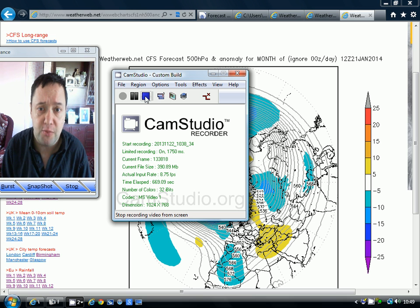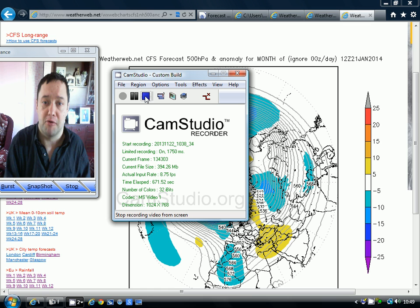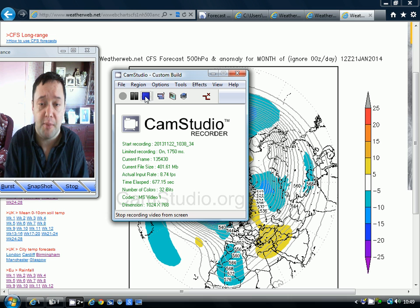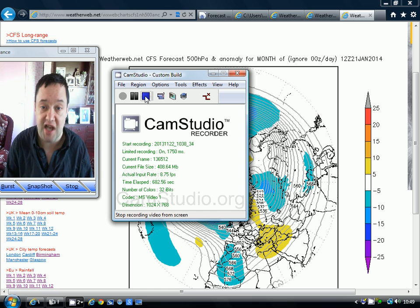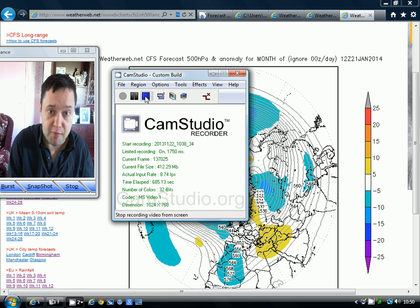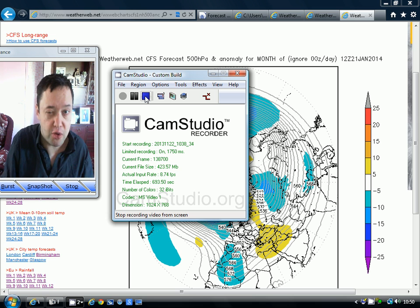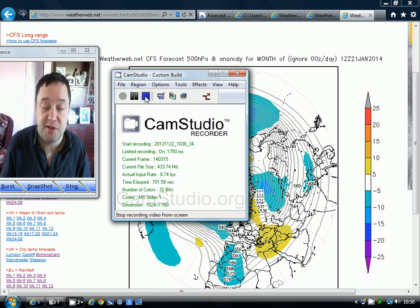I think we are looking probably at quite a chilly December, actually, based on this morning's evidence. I'm not sure there's going to be a huge amount of snow, although this scenario, the 500 millibar anomaly that the CFS model is coming up with, could produce snow with that anomalous trough to the south and the southeast. But the Korea model and the JMA are more sort of anticyclonic, so what we're probably looking at is a lot of frost and fog through December. Could be quite a frosty, foggy, sort of gloomy month, actually. Quite a depressing sort of month. Maybe not particularly that much in the way of precipitation, but certainly a lot of that sort of chilly, frosty nights and foggy days, that kind of thing.